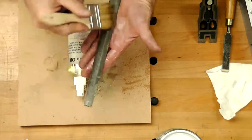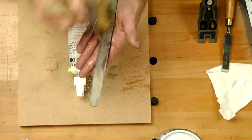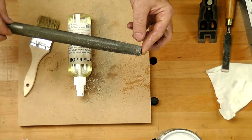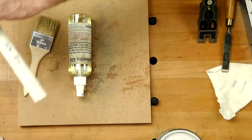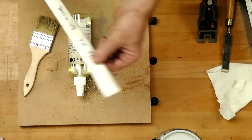Brush it on. Like I said, with this, I know it's non-toxic. So touch it on my skin. It's not going to affect me too much. Isn't irritant. That looks better. Cleaned it nicely right out. It'll protect a layer, stop it going rusty. How many of you have picked up a hand file and it's really, really rusty, which can cause problems? So those are in there.